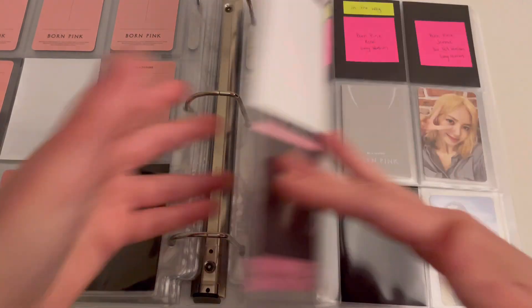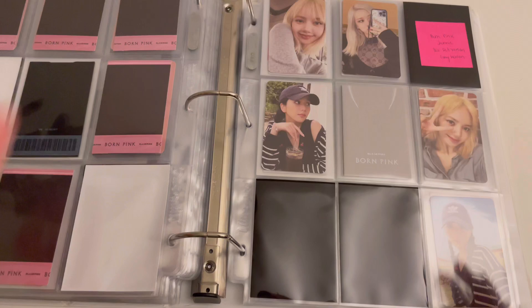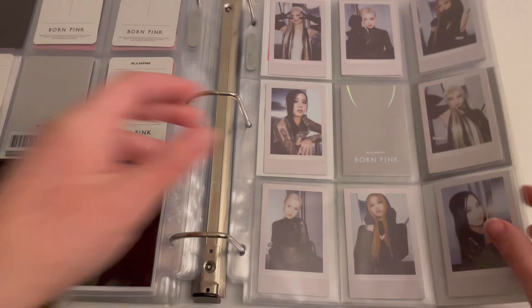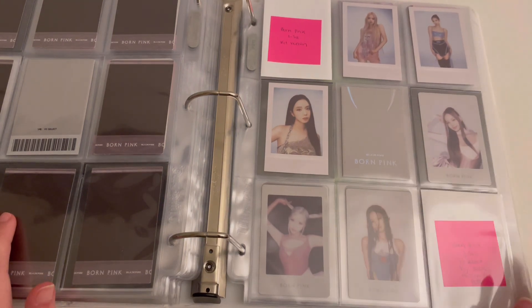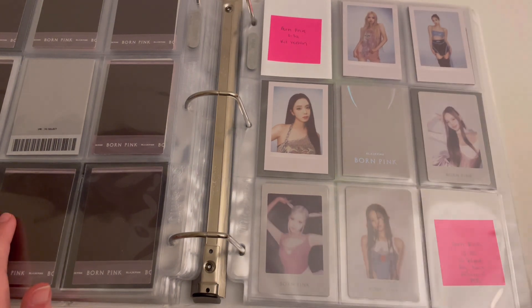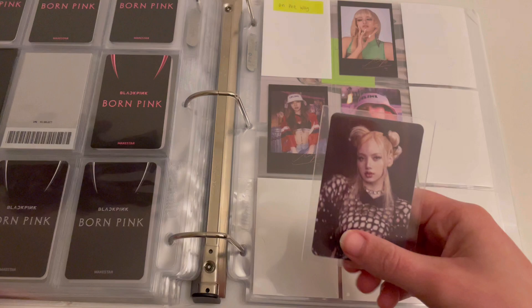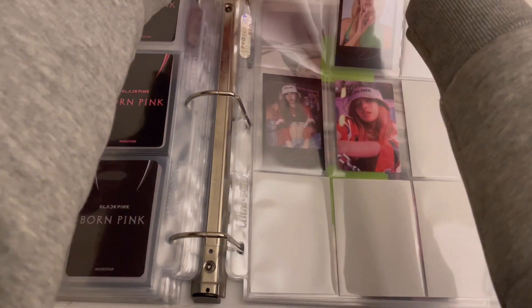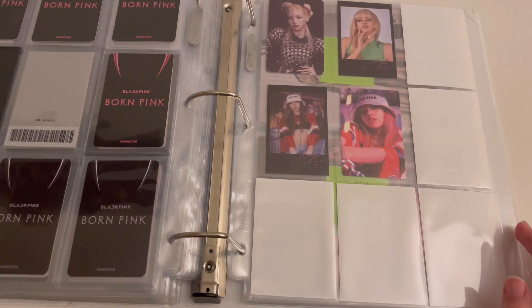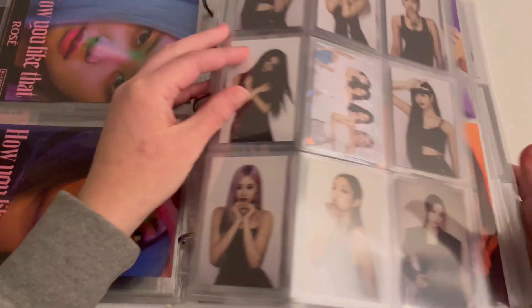I can't wait to have those out of the way. I do have the gray version — I think this is the only page I don't have at least one card for all of the members, just because Jenny's gray version cards are so hard to find, so I feel like this would probably be the last page I have finished. I do have Jisoo's kit version card, so I just need Lisa's. I'm really hoping that won't be too hard to find, and then I just need Jisoo's digipack pre-order card for this page. I also have one of Lisa's pre-order benefits — it is one of her holographic cards. I'm just going to put that there; I might rearrange this page once I get more of her pre-order cards, but I want to focus on the album cards first. That was everything for BlackPink.